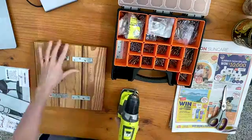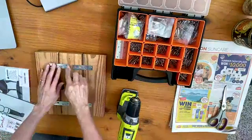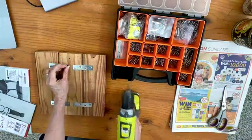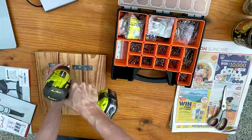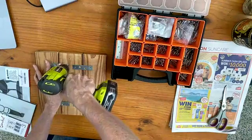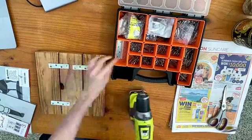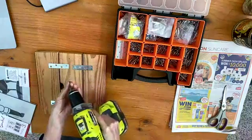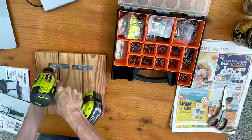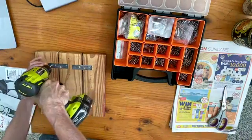Super easy to join these 3 boards together, and we're creating a sign. I'll show you the other side in a minute. And like I said earlier, I had just used these as sample boards. They were actually bed slats that I chopped up to create sample boards for workshops. When I hold furniture painting workshops, not everyone wants to take their sample boards home, so I get some left behind. So I thought, let's just join those together.